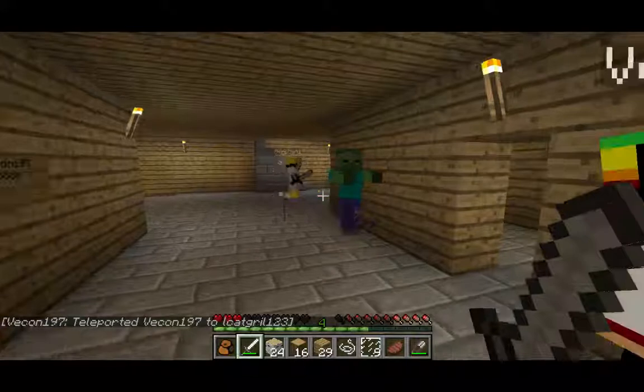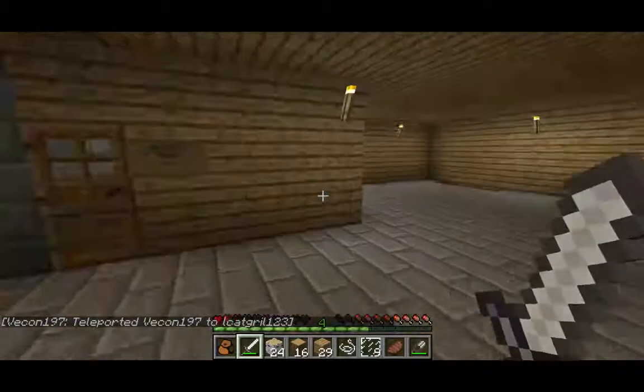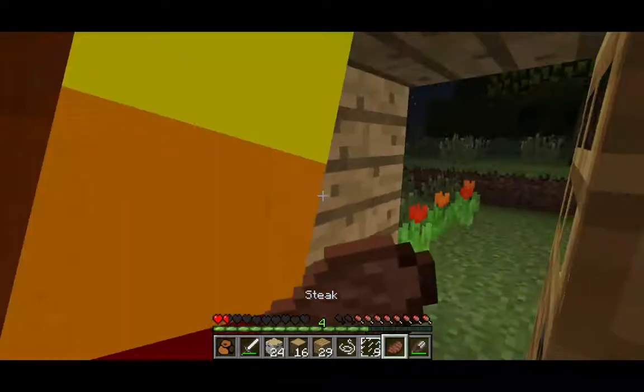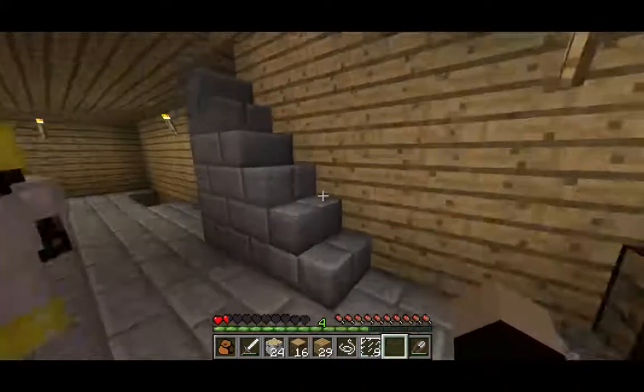Oh, what are these guys doing here? There were like millions of them. Don't worry, let the mob grinder do its job. I know how to fight these. Should we make iron doors or something? Yes, we should, for safety precaution.